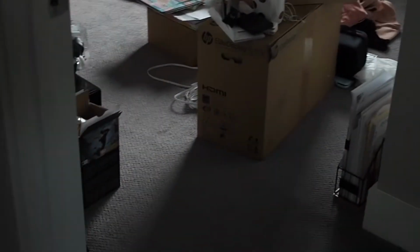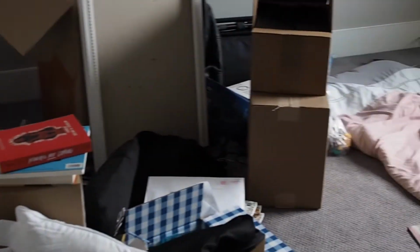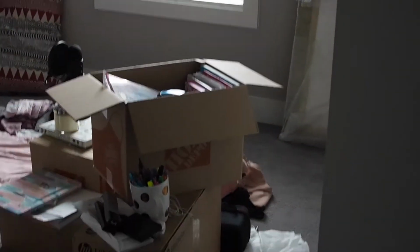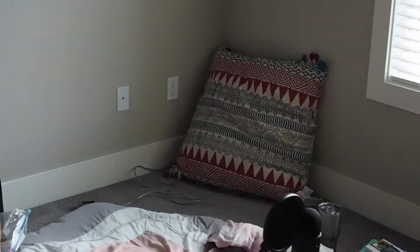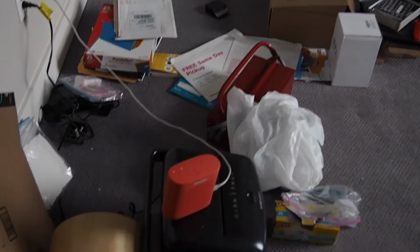All right, you guys. So as you can see, the office was not even really an office. It was like a junk room. We had just moved in at this time, and I literally was just overwhelmed with the amount of work that needed to be done for my office. And quite frankly, I had lost my job right before then, so I just really didn't care. So you can see the transition starting right about now.